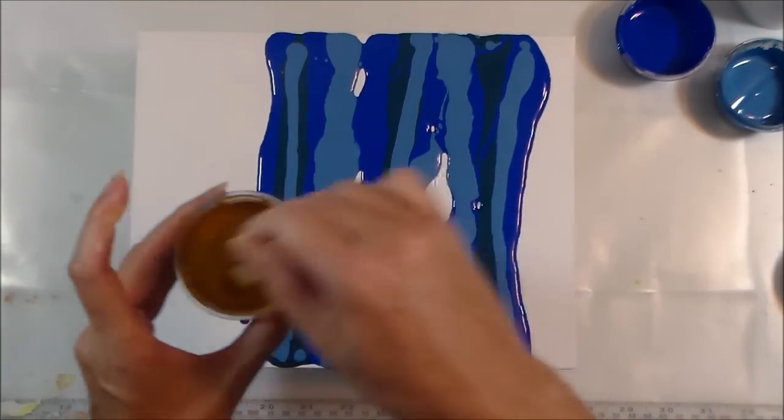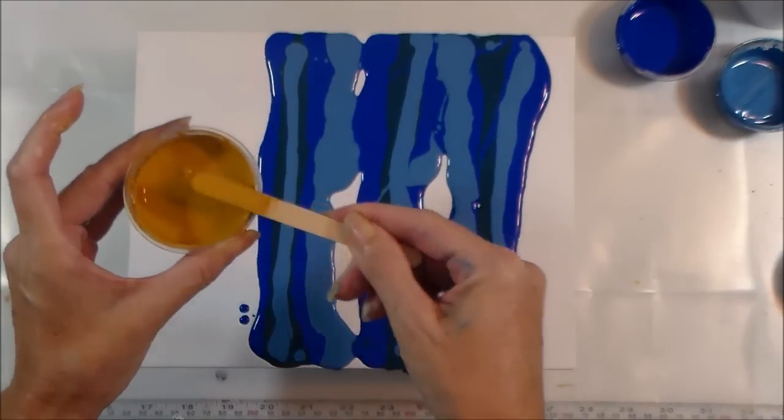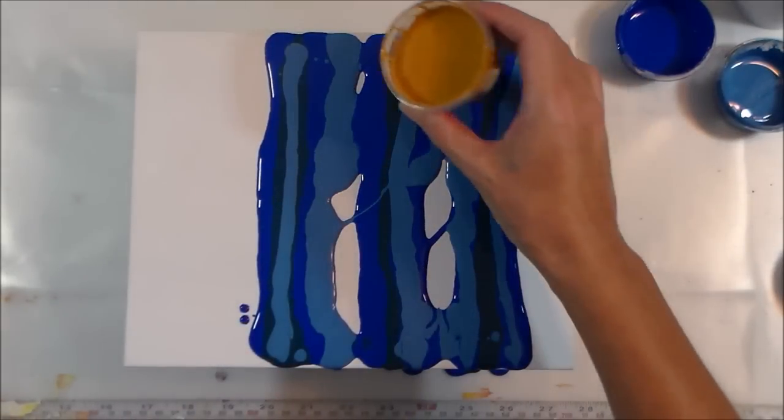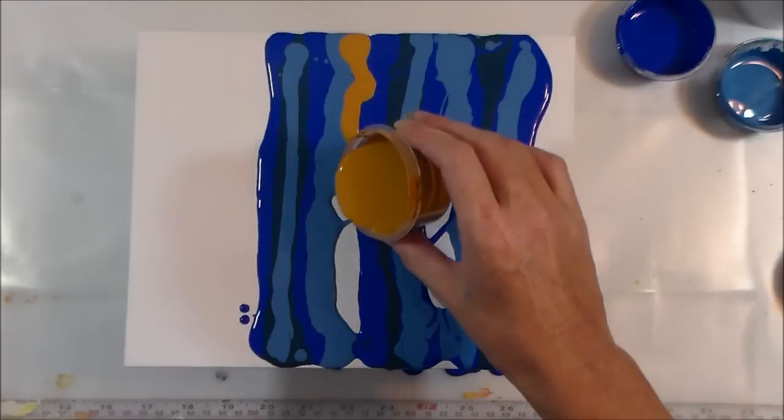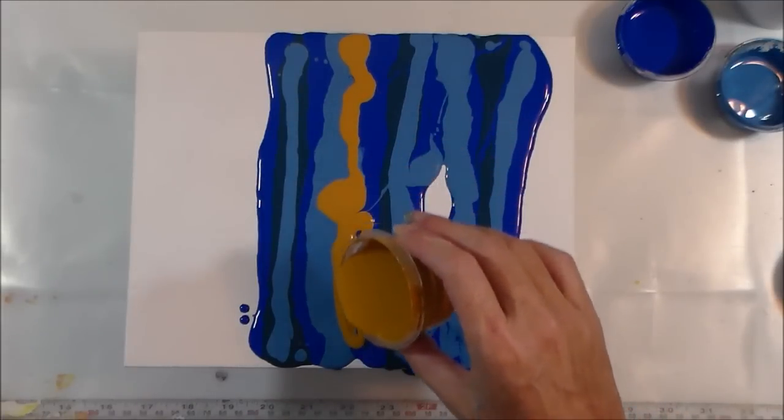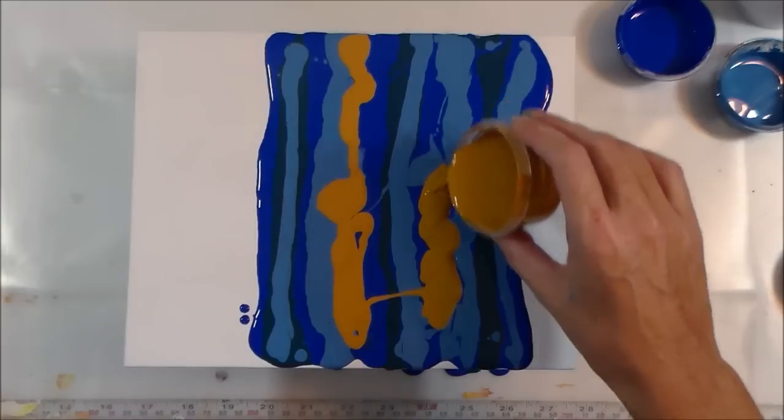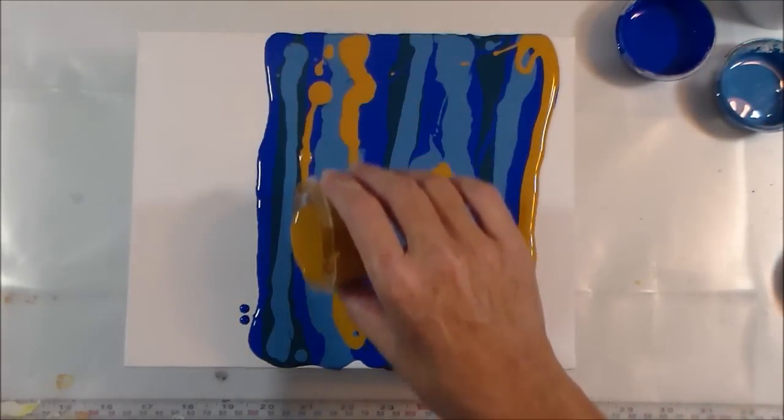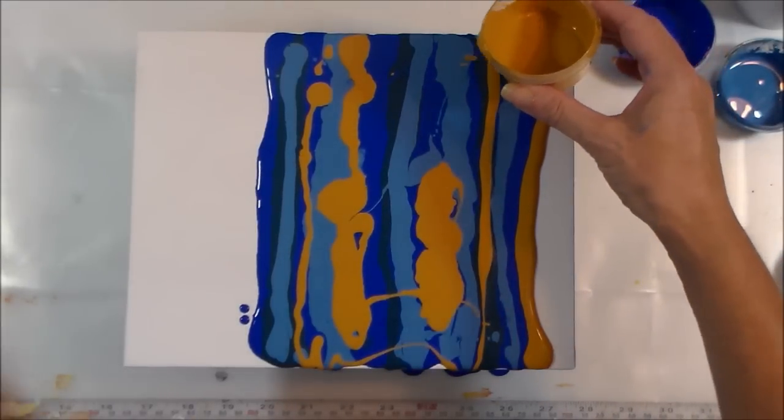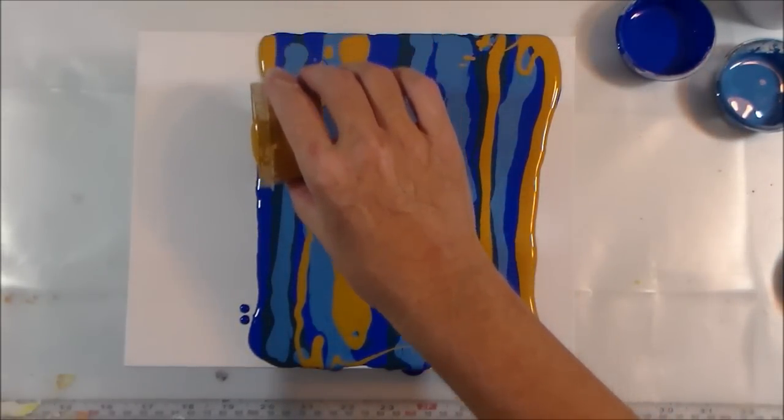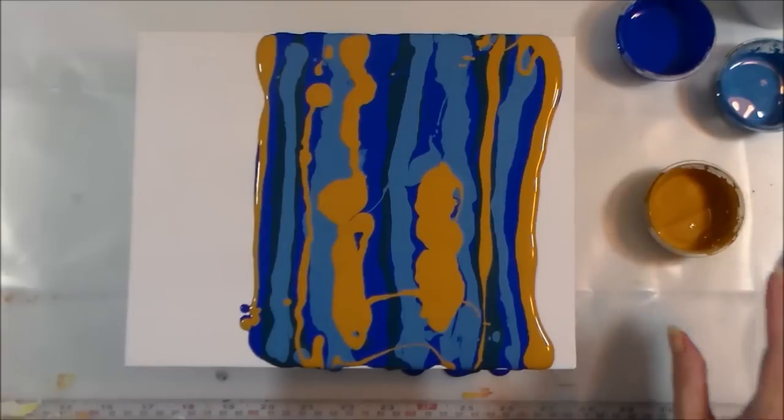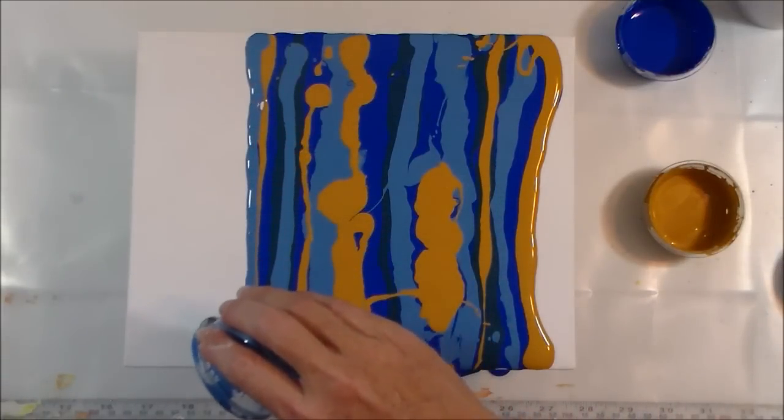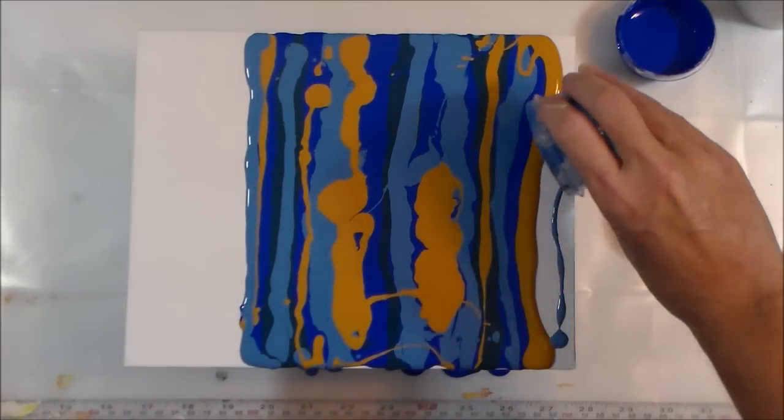And my yellow. I still didn't get an awful lot of yellow come through on that last one. Which is funny because I'm sure this yellow is one of the... Oh, no, actually it's not. Is it one of the heavier colors? I can't remember now. But still, we'll see. Let's see what I can do. I'm going to fill in this gap first of all. Fill in this one, down at the bottom here, and then a few other little bits and pieces. Maybe a bit at the top. I've got a little bit of space up there. Although I'm not sure now I've done that I want the yellow bleaching into the white so let's put another layer of the blue up there.